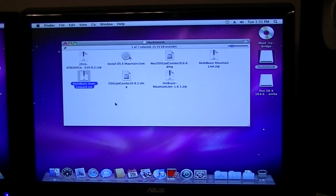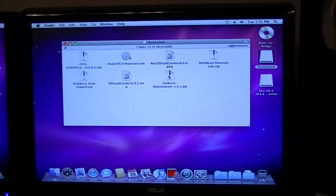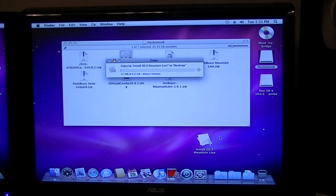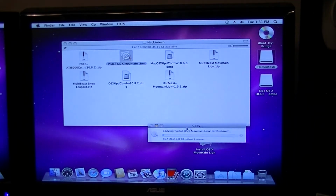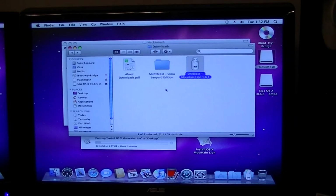All I'm using it for is to get 10.6.6 to use UniBeast to make my Mountain Lion install USB. So it's at 10.6.6 right now, and we can probably run UniBeast right now. First of all, we want to take this and add it to here. Once this is done, it's going to copy the Mountain Lion app to the desktop, and then we're going to run UniBeast for Mountain Lion.